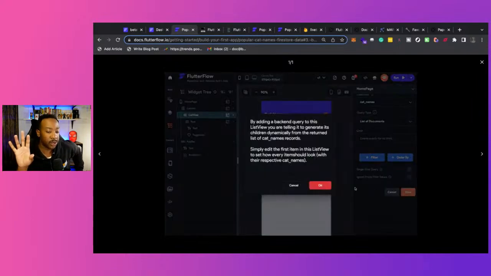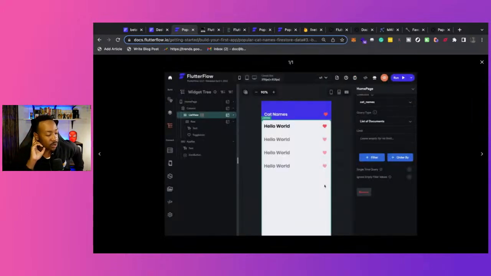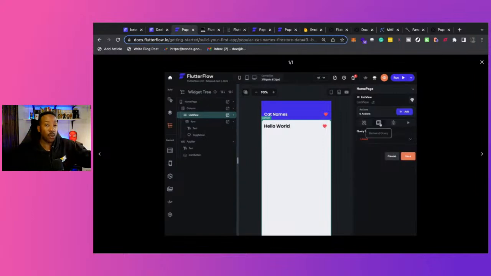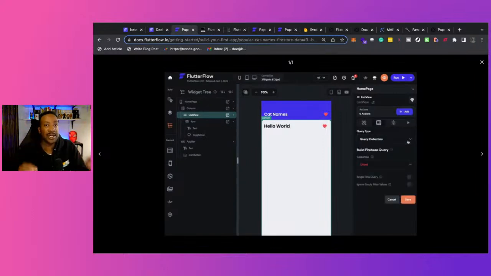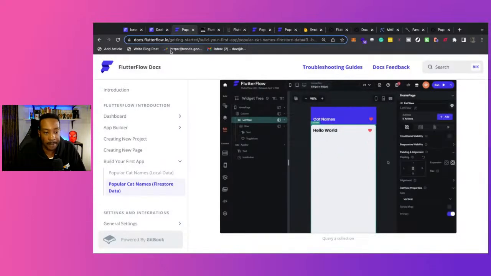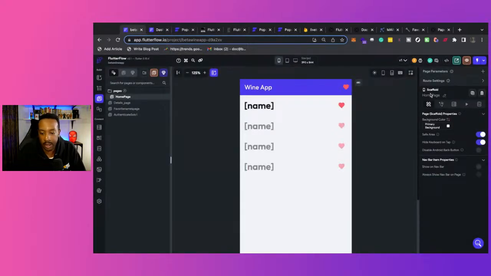It's very similar. Just keep in mind, it's going to just be slightly different than some of the step-by-steps that you see in FlutterFlow documentation, but it's the same workflow. It just might move just slightly, just like Google Cloud Platform. Okay, so we have that. And it's going to ask you, do you want to add this? And you say, okay. So we did that over here.